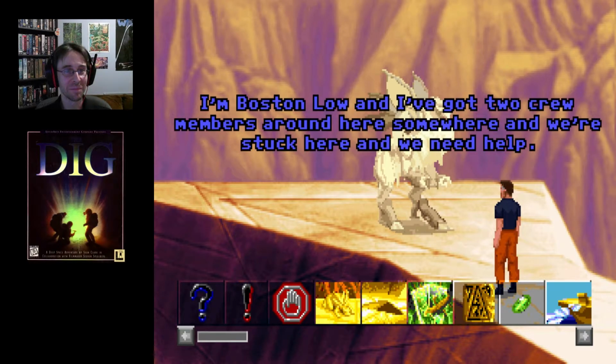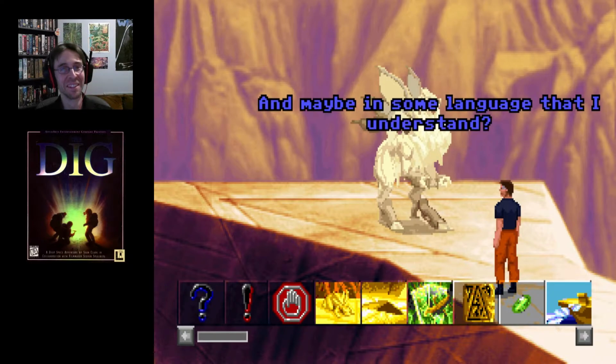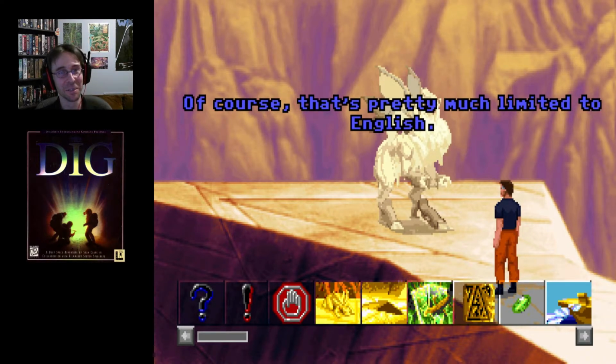I'm Boston Low, and I've got 2 crew members around here somewhere, and we're stuck here and we need help. Ratso. Could you maybe speak slower? And maybe in some language that I understand? Of course, that sucks. Pretty much limited to English.